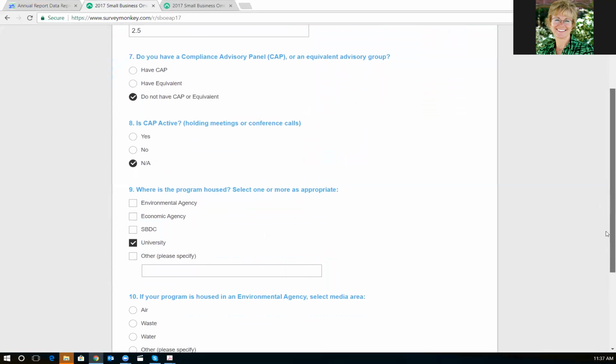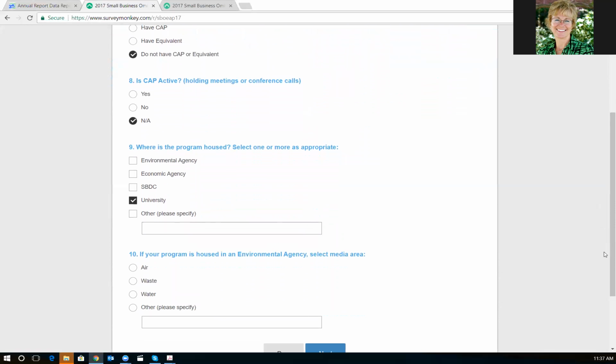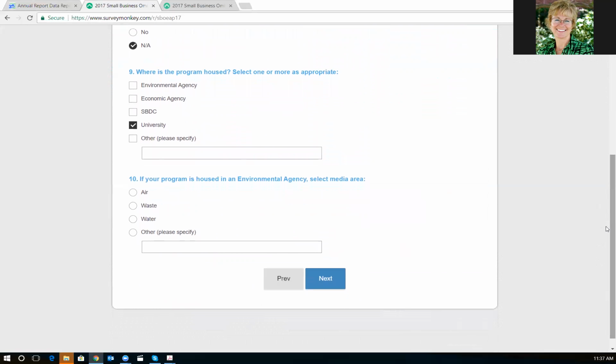Where's your program housed? We're housed in a university. If none of these options work, then obviously you can type in under other where you're housed. If it's housed in an environmental agency like the Kansas Department of Health and Environment or Nebraska DEQ, where is your program housed?